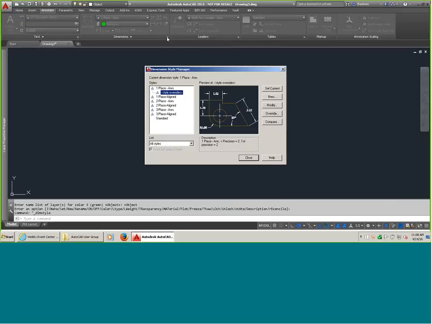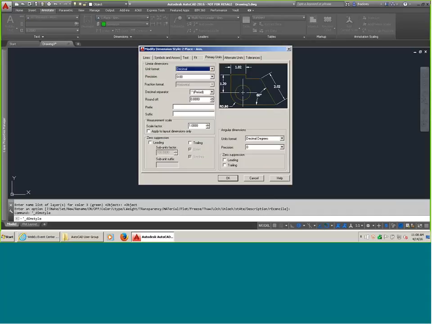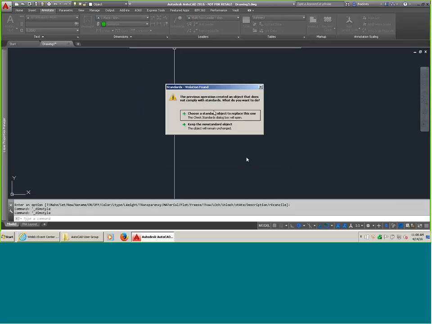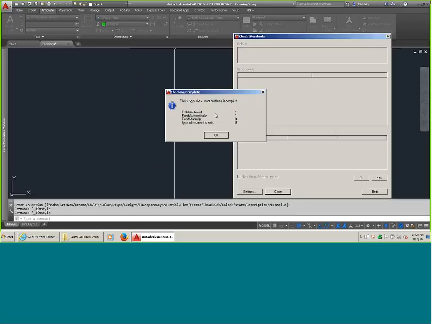Let's say I go back to that same dimensional change. If the name is exactly the same, it will automatically change it. So let me do the same thing. If I modify that to 4 places, which should be 2, say OK and close, you see it comes up the same dialog, but when I touch that, it automatically fixed it because it's the same name. So that may be a setting you want to leave on all the time, or it may not.